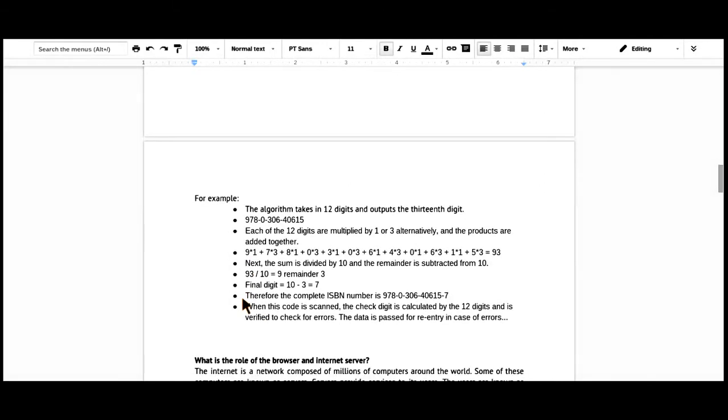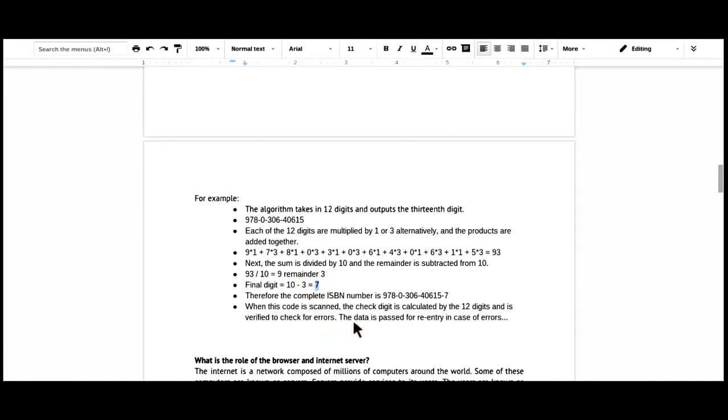And the products, like the multiplied values, are added together, and so this sum is calculated, which in this case is 93, and then the sum is divided by 10 and the remainder is subtracted from 10. So for example, 93 divided by 10 is 9, remainder 3, and then the remainder 3 is subtracted from 10 to give 7. So the check digit here, which is calculated through this algorithm, is 7.